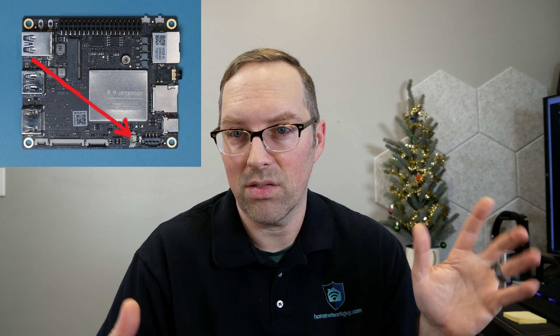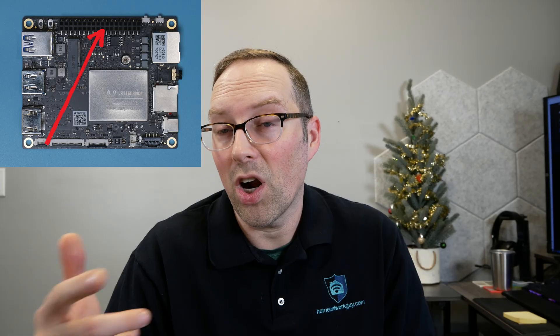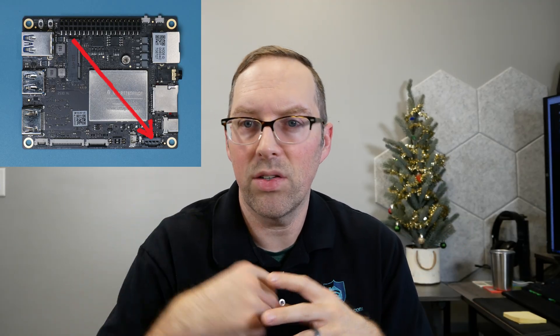They offer a touch panel as one of their accessories. It has a headphone jack for easy connectivity to headphones or a speaker, and an RTC battery connection — so it has a real-time clock. The battery hangs off it similarly to the RATS X4, but you can tuck it inside a case. It has a GPIO header powered by the RP2040, so you can still use GPIO-type programming on this board. It has a fan connector for active cooling, and various power options: a standard USB-C port, a power management connector for a UPS, and an alternate power connector for other sources — giving you a lot of power flexibility.